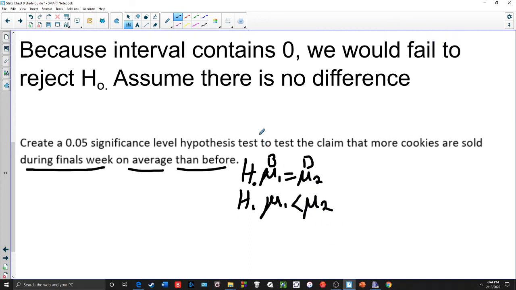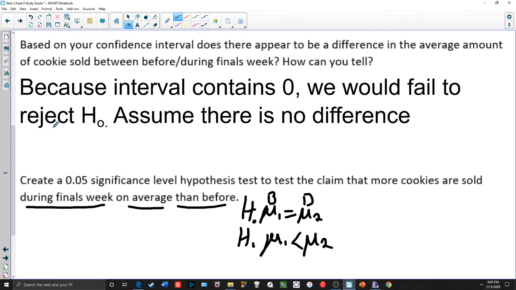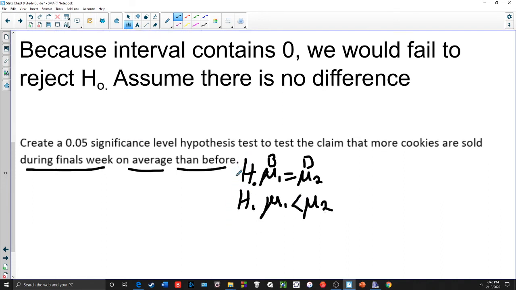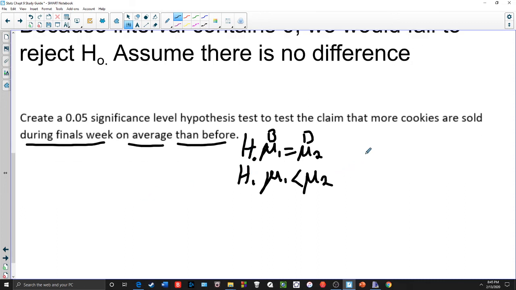And again, based on our confidence interval, we would fail to reject the fact that there is a difference. So we're going to fail to reject the fact that the difference between them is 0, which means we're going to assume that it probably is. So if everything works out, we should support our null hypothesis. We should fail to reject our null hypothesis here still. So let's see if that works out in our testing. So we have a t and a p-value. And let's go ahead and enter that data.